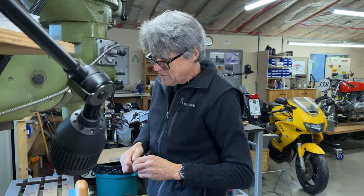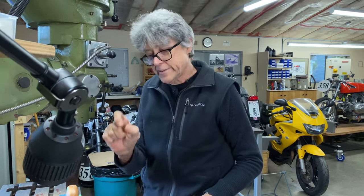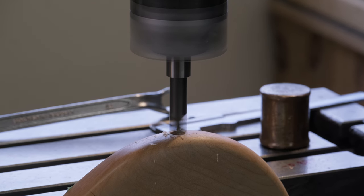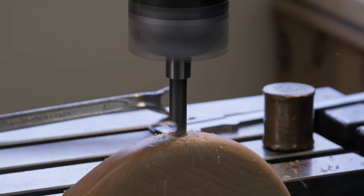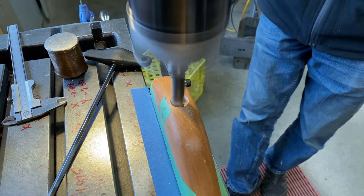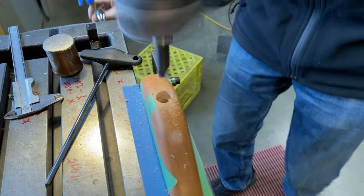So what we need to do now, you see there's a shoulder here, or it's larger. We have to take an end mill or something like that. And I want to go down a little bit so that this is kind of hidden. Okay, we're good. We can take it out.